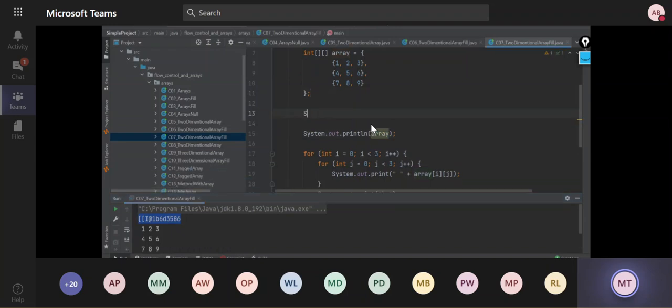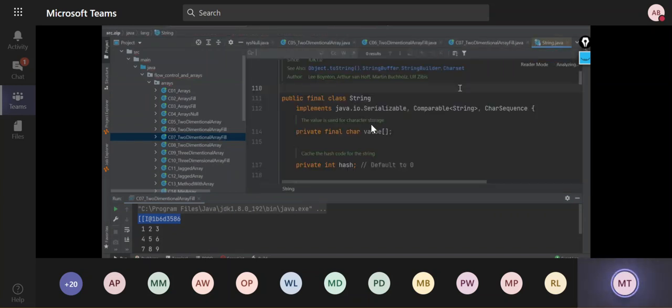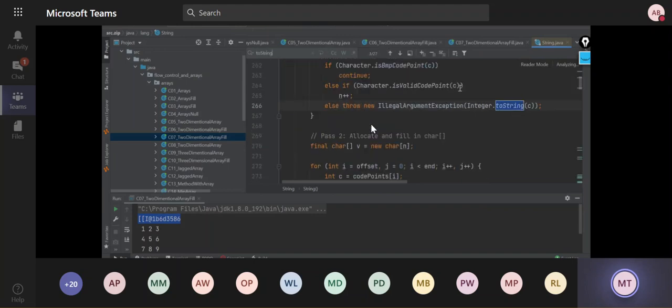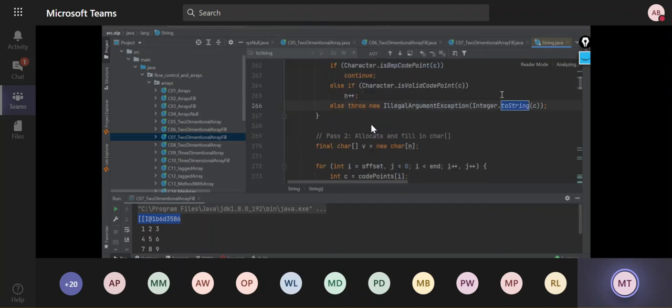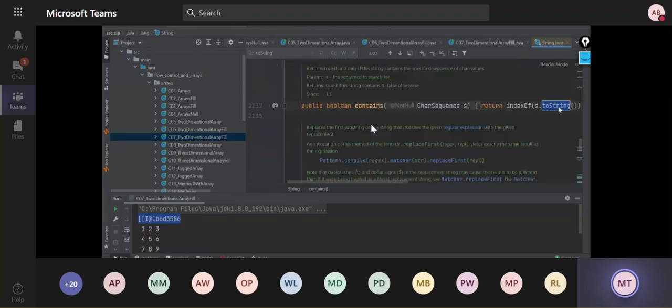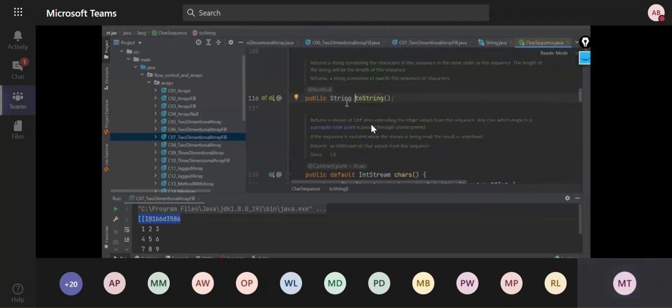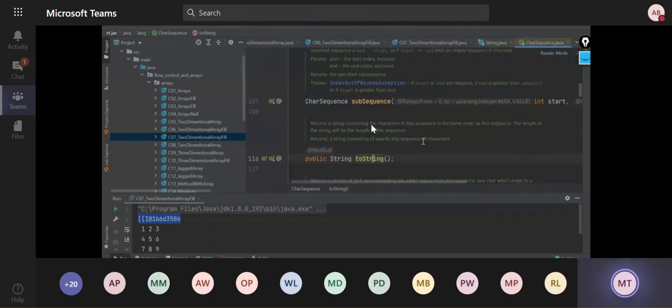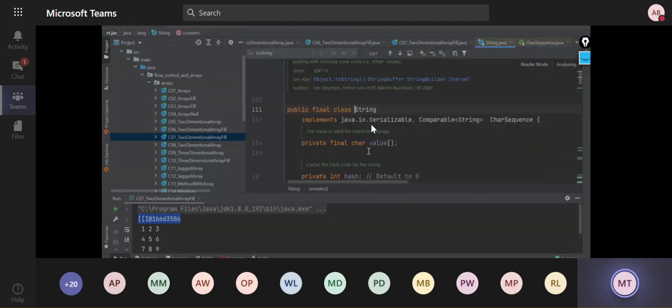So if you see something like this, we can find here the toString method, and as you can see here, this toString method is overridden by String.